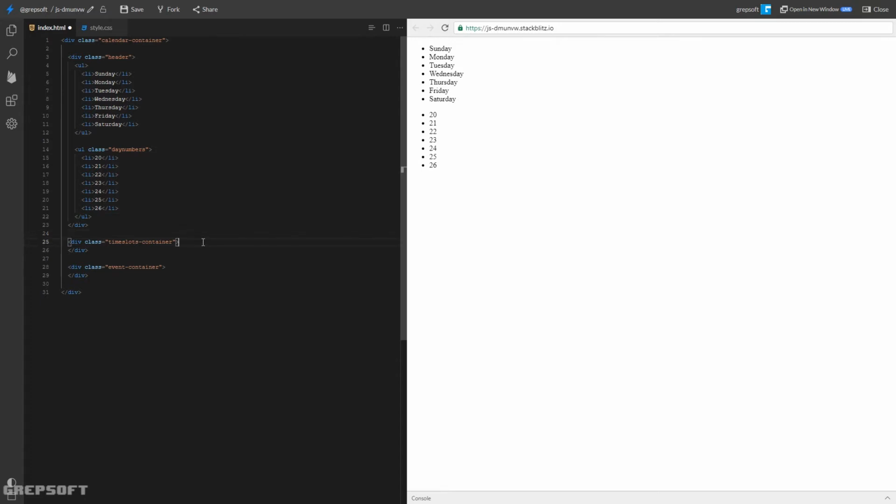And now here comes the time slots container. So again, we just have an unordered list, and I will just call it time slots. And then here just pop in the time. So let's say whatever the shop or place is, they open at 9 o'clock. We're just going to put 9 o'clock a.m. and like that. Now you can see this AM PM thing.